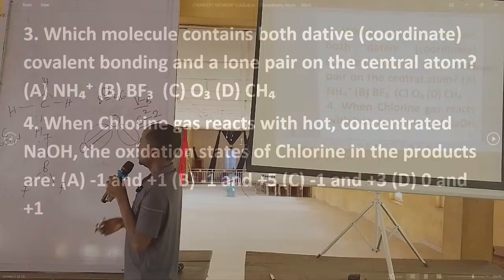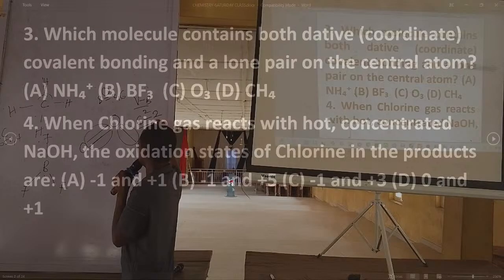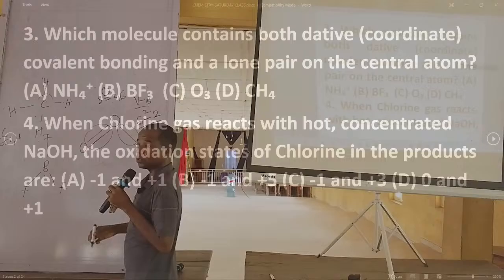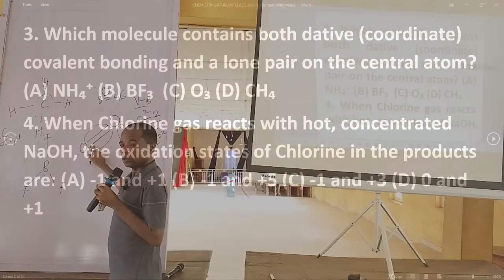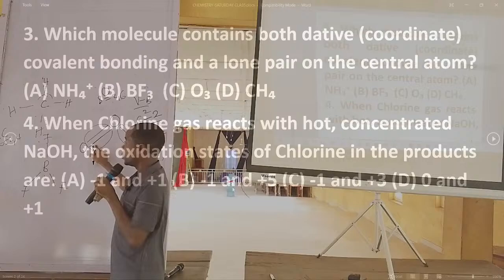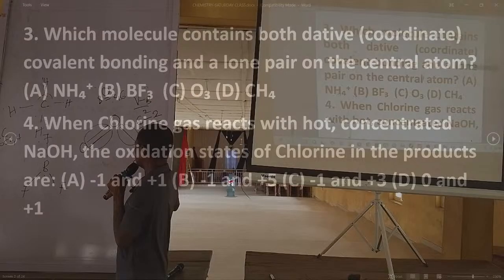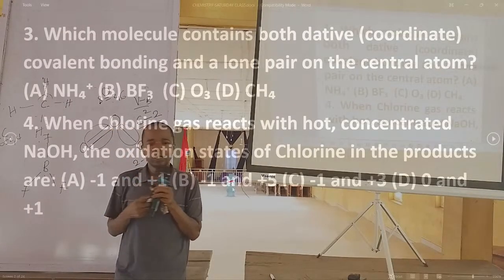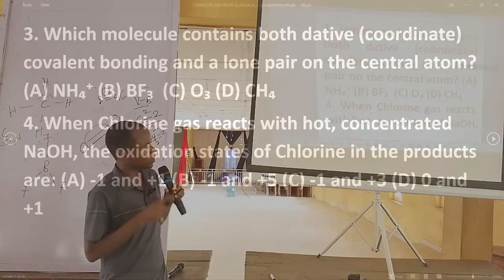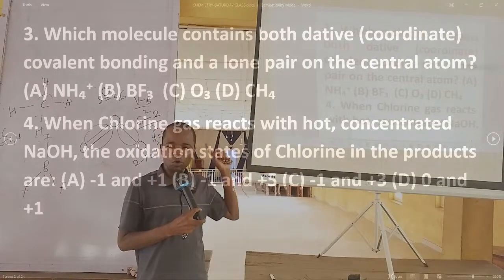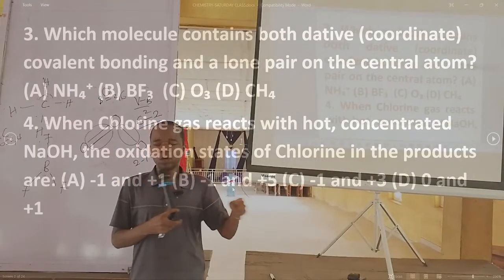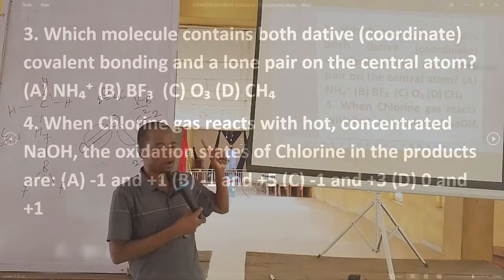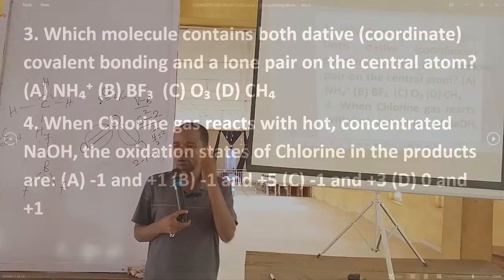So we have 6 minus this. That's 4. Then that's going to be 4 divided by 2. That's 2. But remember, for the double bond that is here, you just subtract 1. I mean, that particular extra bond from this one. That becomes 2 minus 1. Then you have 1 lone pair of electrons. So you can see that out of the 4 options on the board, it's only ozone that exhibits not only a coordinate covalent bond, but also possesses 1 lone pair of electrons on the central atom.